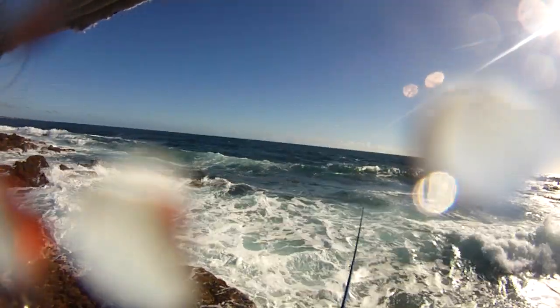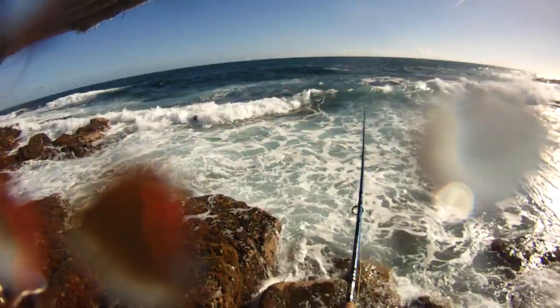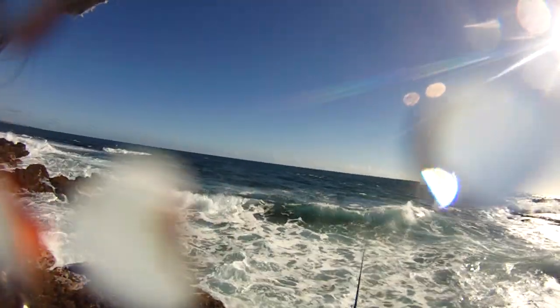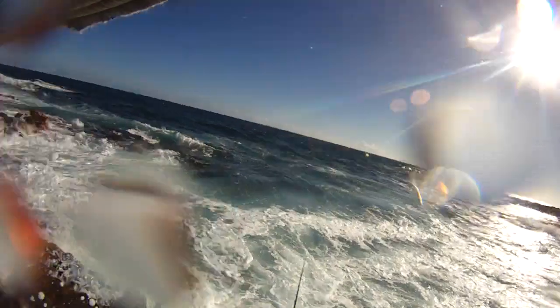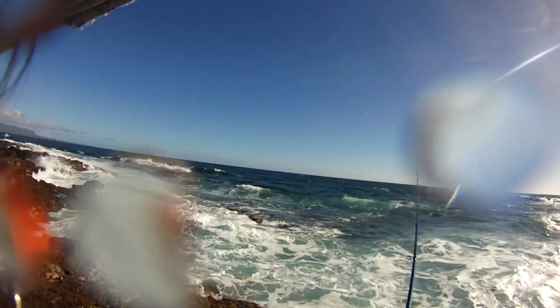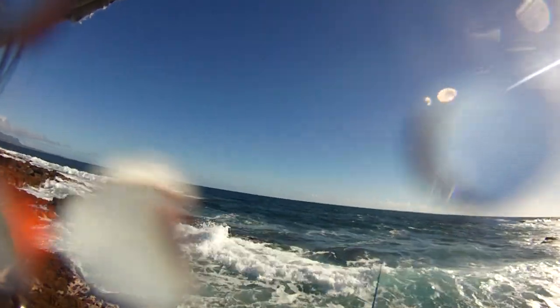I'm putting it through its paces more than any other reel, putting a lot of pressure and stress on the gears, but it's still good — it's perfect. It's been dunked underwater a couple times. Maybe I'll take it apart after the 60th hour to see how far the water got into it. Anyway, last cast — this is WWJ whipping with Joe from the island of Hawaii.